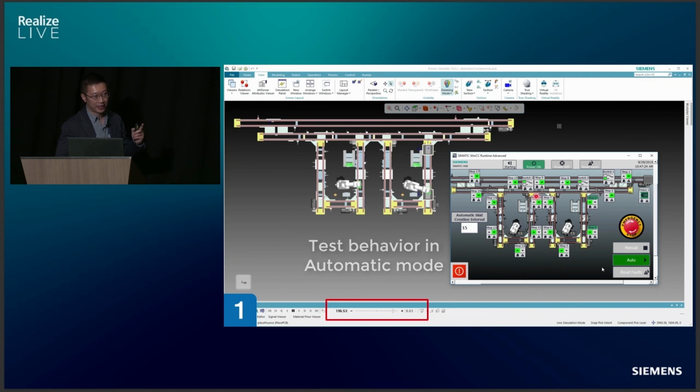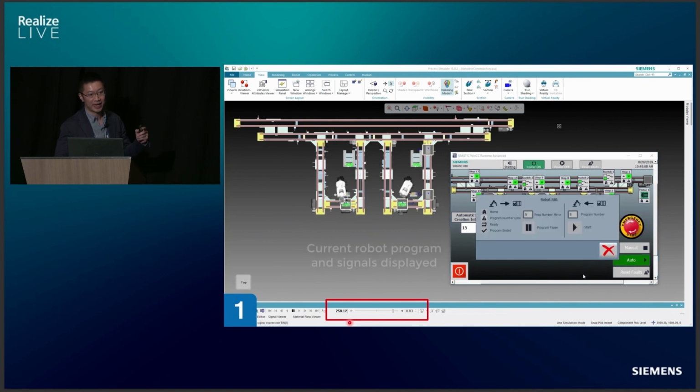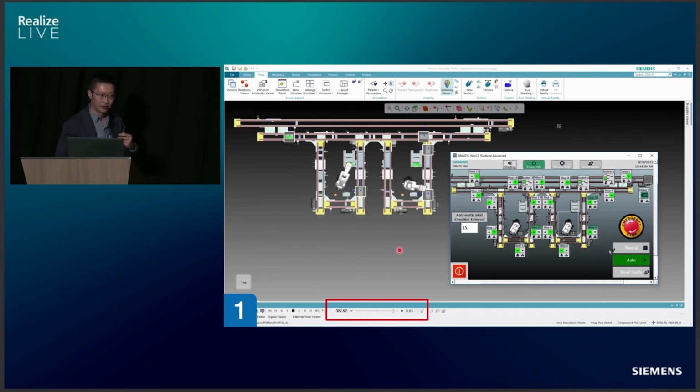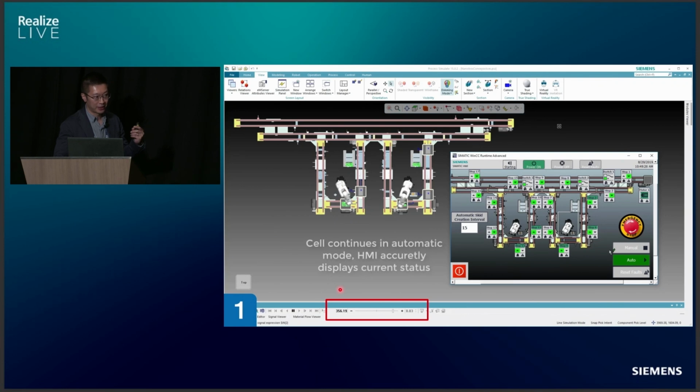There's one thing I would like you to pay attention to. Look at the bottom part of your screen. This is the time scale. I can control the time in the virtual world. I can let my devices go 10 times faster than what is normal in the physical world. Because of this time scale capability, we see customers compress the commissioning work from 5 days to 1 day.